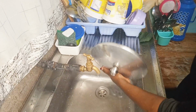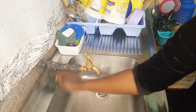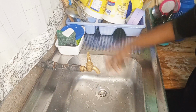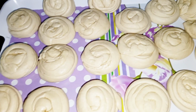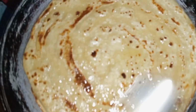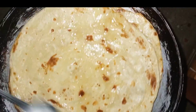Almost done with my dishes here. The dishes were now sparkling, and the day was really fantastic. I had already planned what to cook, and so I had prepared the dough, and this is how it had come out. And here I was spinning. If I'm to rate myself here, I can rate myself 10 out of 10. Or what do you think, guys?